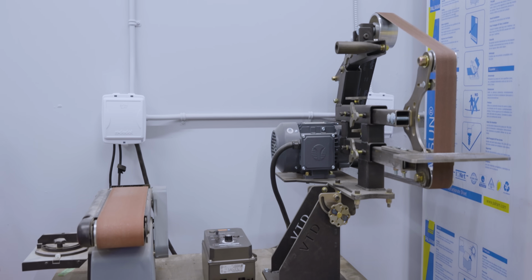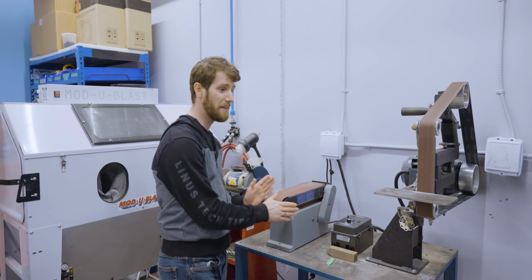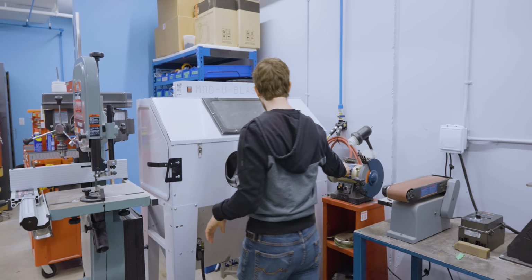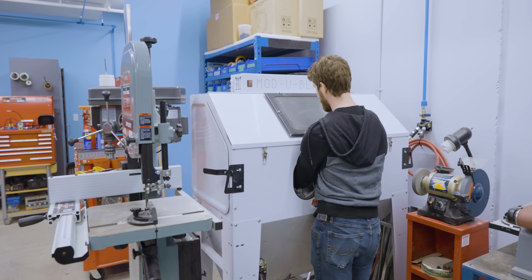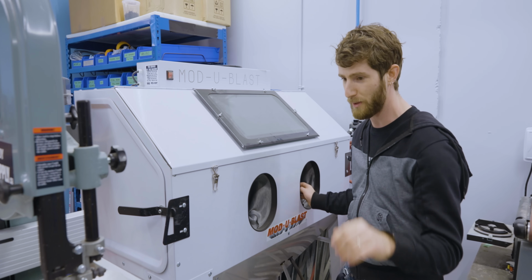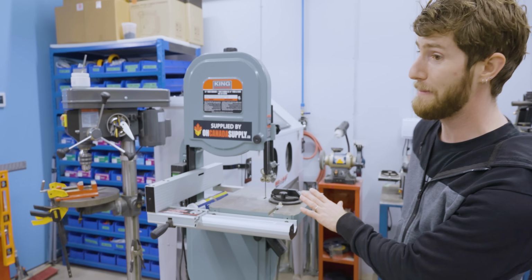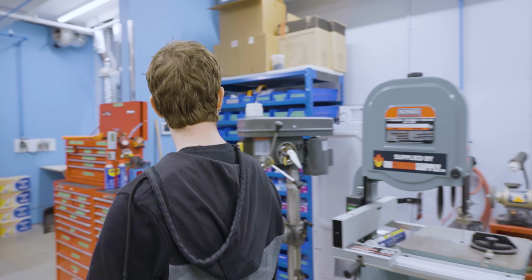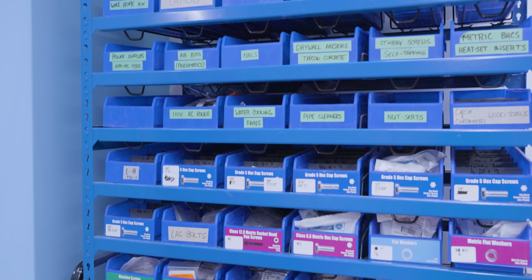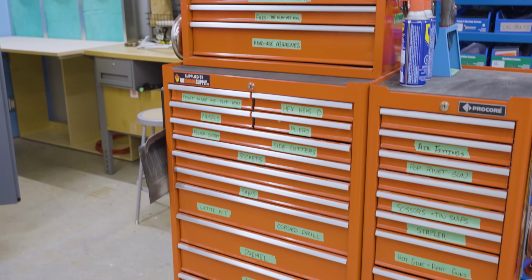We've got our vertical and horizontal belt sanders. I'd only ever seen this, and now that I've seen this, it absolutely changed my life. Got our bench grinder, got our sandblaster, that I think it is pristine in here. We've yet to actually use this one, but. I used it once. Did you use it once? All right. We've got a way better bandsaw than we used to have, drill press, all the fittings that we could want. Well, I could still want more fittings, but that's a lot of fittings. Pretty much all the tools we could want.